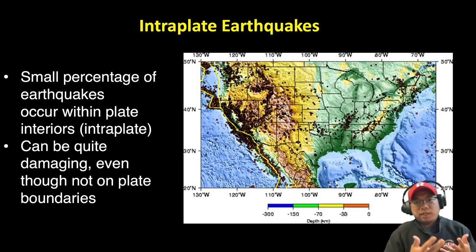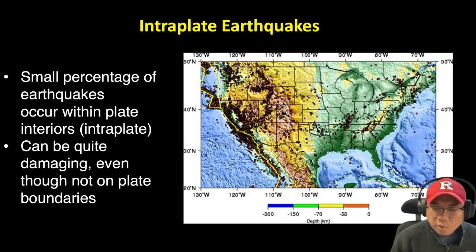So we talked about the three major plate boundaries: convergent, transform, and divergent. All of them can generate earthquakes, but some generate bigger earthquakes than others. Convergent plate boundaries typically produce much bigger earthquakes than transform or divergent plate boundaries. Of course, we also have some big faults along transform plate boundaries that can generate big earthquakes as well. But divergent plate boundaries are not known for generating big earthquakes.